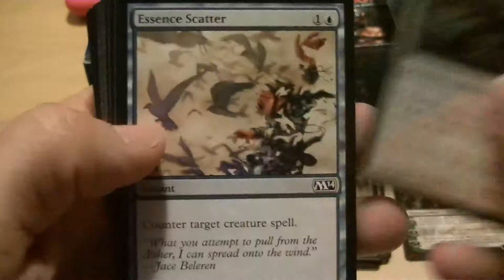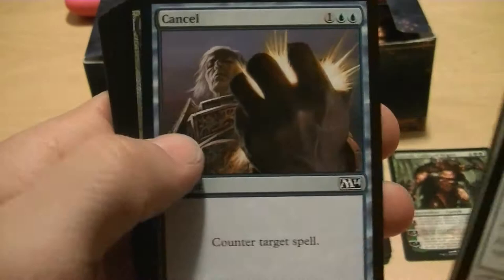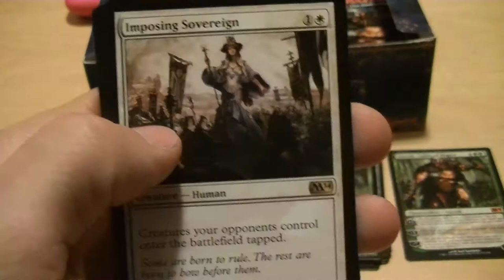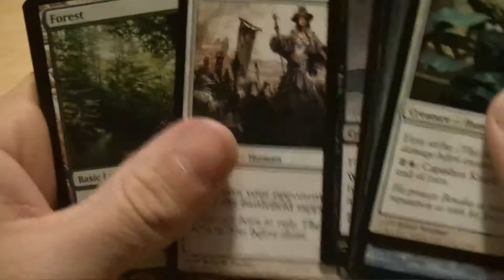Essence Scatter. It's the first one I've seen. I don't even think I had an Essence Scatter. No, you had some in your Fat Pack. Did I? I don't remember. Colonnade Tusker, Millstone, Singer Vampire, Imposing Sovereign is my rare. Oh, creatures your opponents control enter the battlefield tapped. $4. That just seems a lot like Blind Obedience with that extort. Yeah.